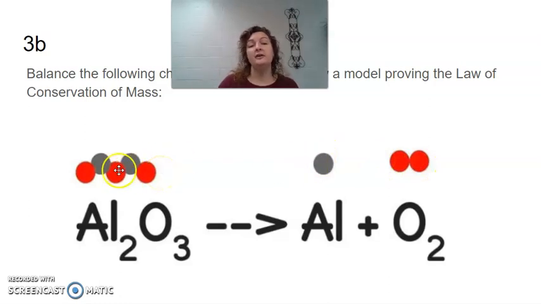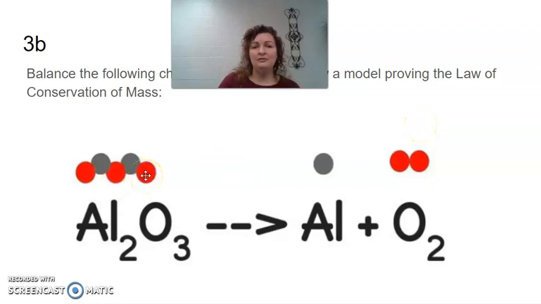So I can do that. I can say, okay, I clearly need two gray. So let's add another gray dot. And then I can say, okay, now the grays are balanced, but I have three red and I only have two red. So let's add two more. I have to add them in increments of two because they come together. They're chemically combined. So I can add two more, right? That would give me four.